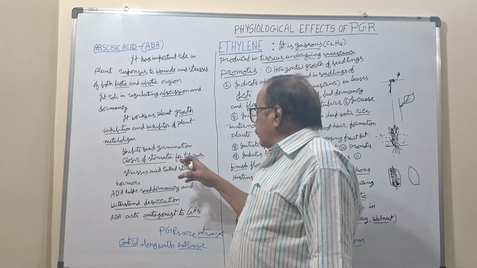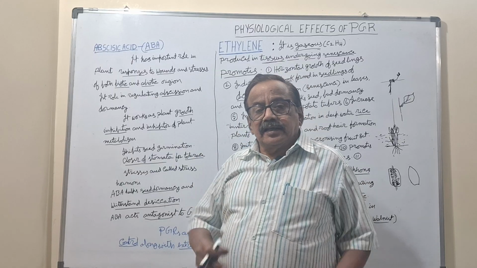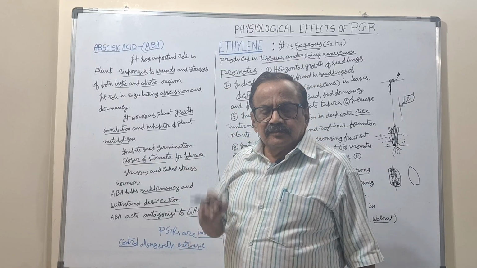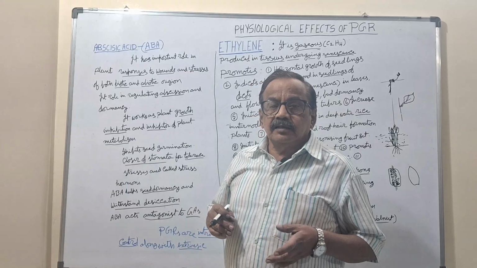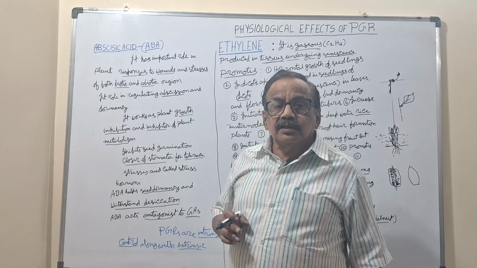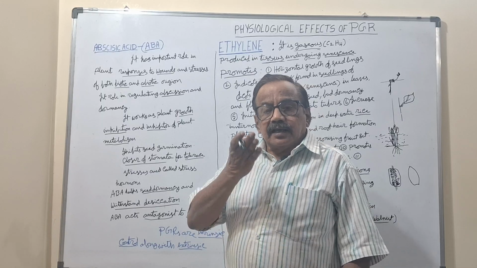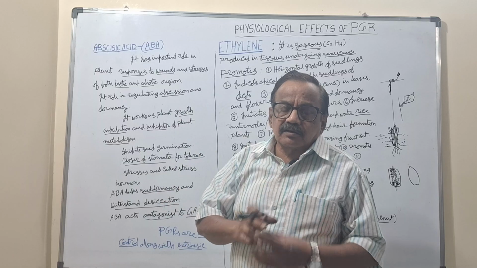And closure of the stomata for tolerance, this is most important. Already it came in the C4 plants also. In the C4 plants, whenever the temperature increases, the stomata will be closed by the phytohormone, he has written there. That is the abscisic acid. Because of the abscisic acid, it will be closed.